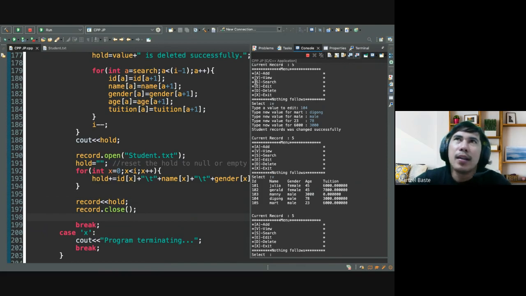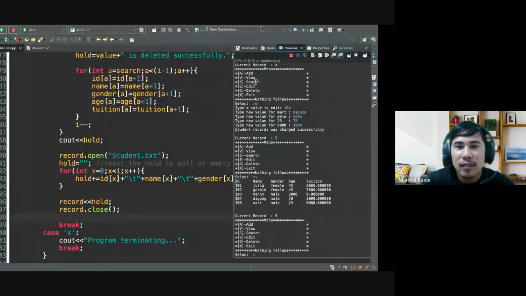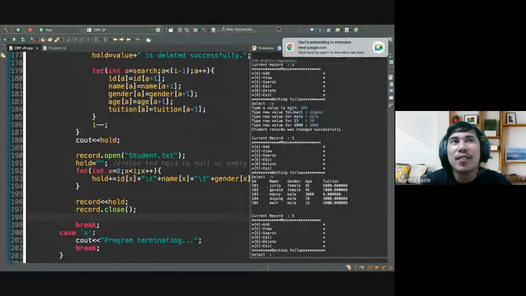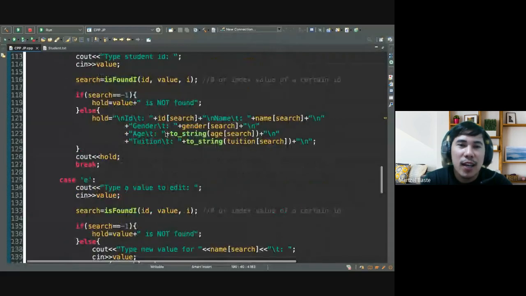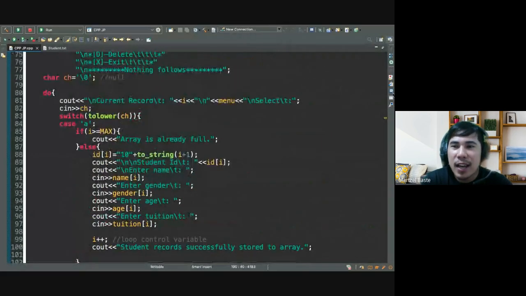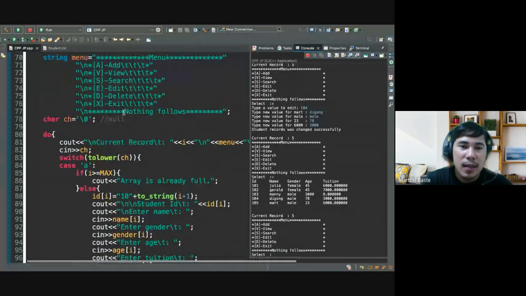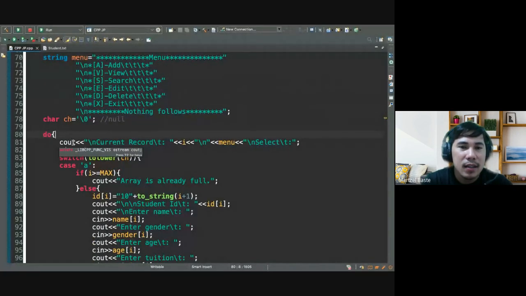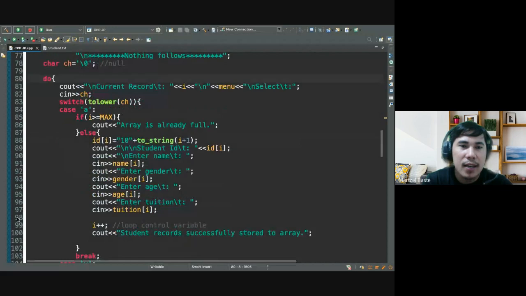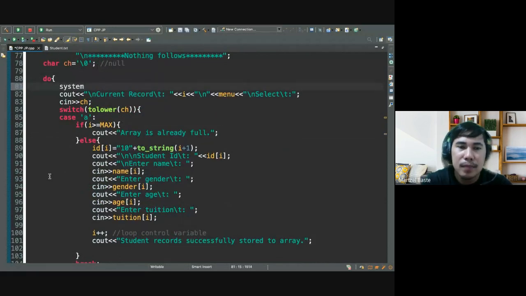Kung DevC ang IDE sa C++ na gigamit ninyo, mugana ang system CLS.